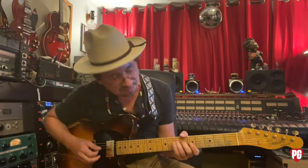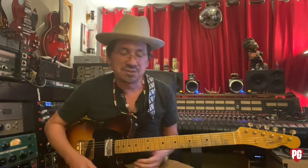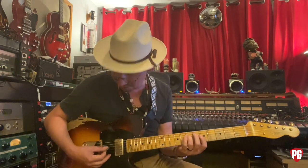basically you engage your tremolo all the way as deep as you can. And it's all arpeggios in this position, starting on the fourth fret in this position right here, starting from A minor. And it's just arpeggios, just three notes. Again, very inspired by the late, great Ennio Morricone.